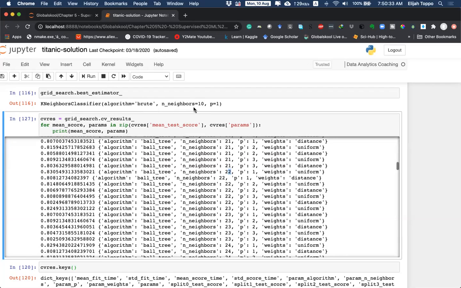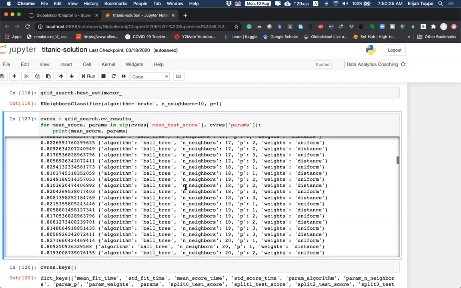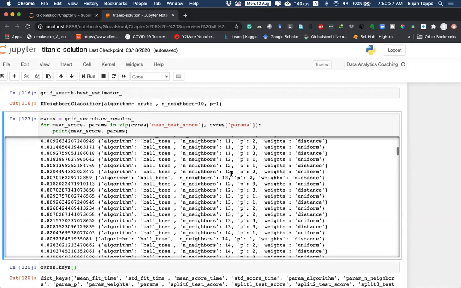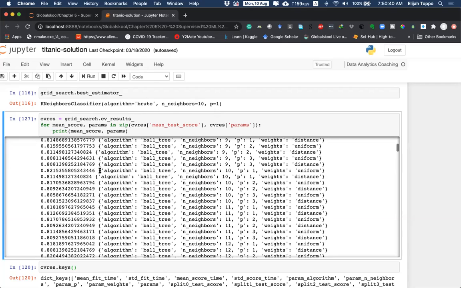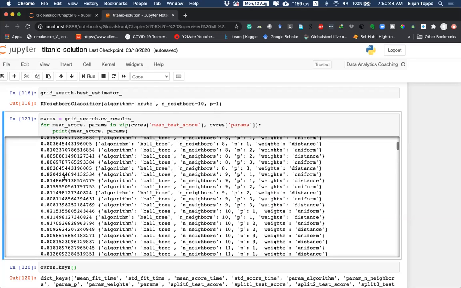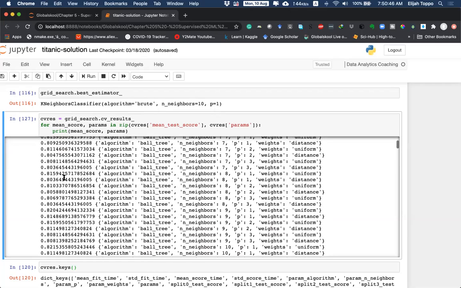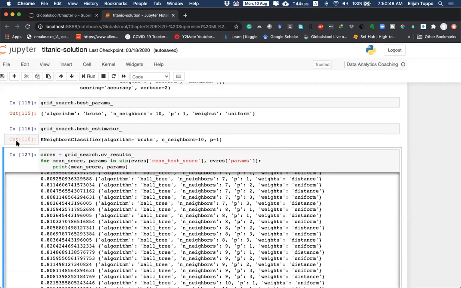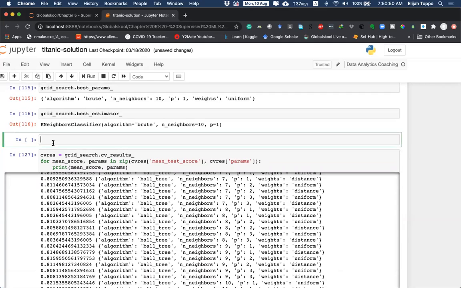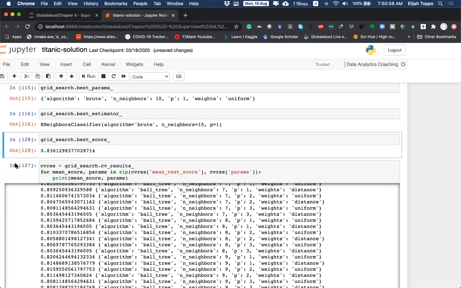Anyways, our best combination was 10 neighbors and 1. Do I have it here? 10 neighbors and 1, somewhere around here. Let us look at our best score. Our best score is 83.6.